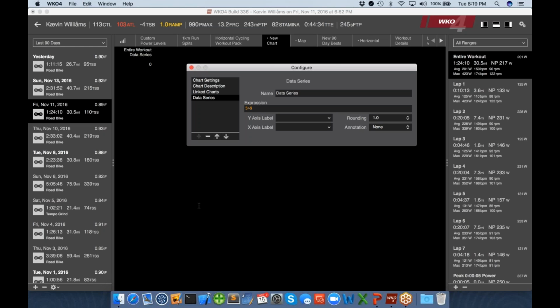You'll notice that numbers are colored orange, actually all constants, meaning things that don't change. They're not variables. 20 minutes doesn't change, 9 doesn't change.